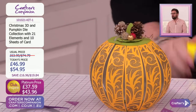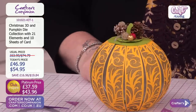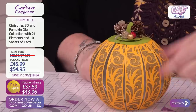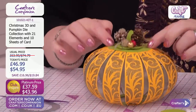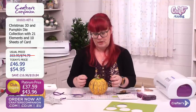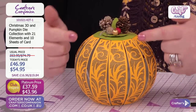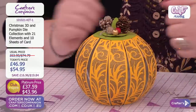That is looking beautiful. Yeah, and where I've used the bit from the middle at the bottom, I just raised it with some foam pads, just for something a little bit different. Once you've got your tea light in there, I don't have one with me unfortunately, the light's coming through the little slits, nice, between them all.